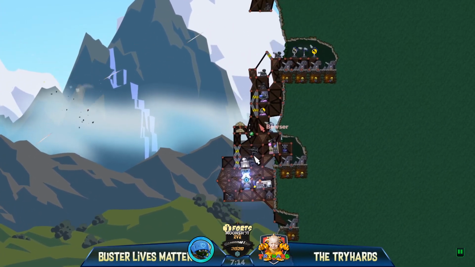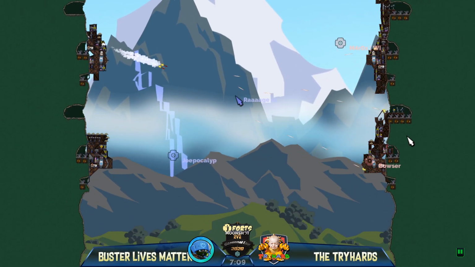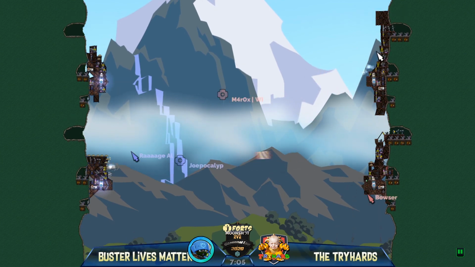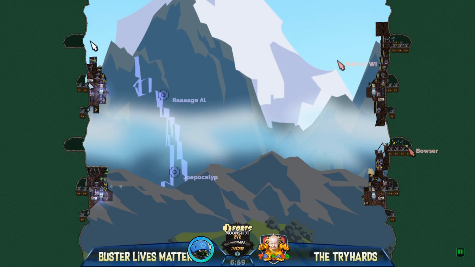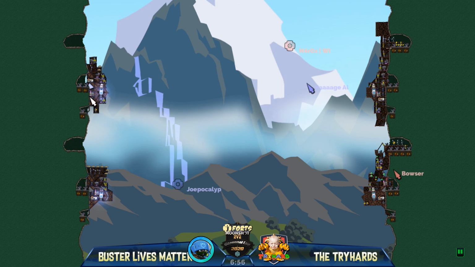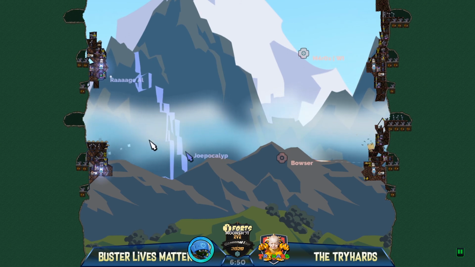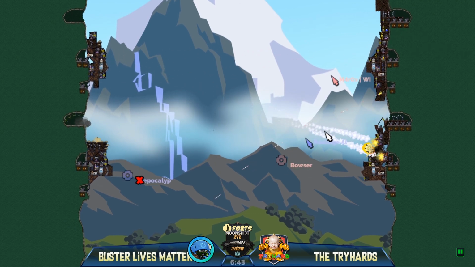You're going to see... Oh, man. I'm on the edge of my seat here right now, but you can see that the Tryhards bases are growing while Buster Lives Matter aren't. They're staying relatively the same. They're adding some wood in the front, but they're not building up. They're not expanding. They're not trying to increase their economic power in this map. And that is going to be detrimental to how this works. You can tell Joepocalypse is absolutely listening for doors. That's absolutely what's happening right now.